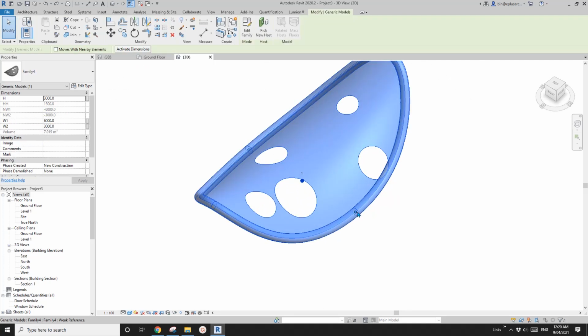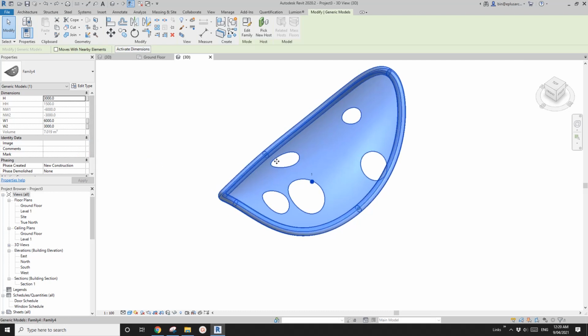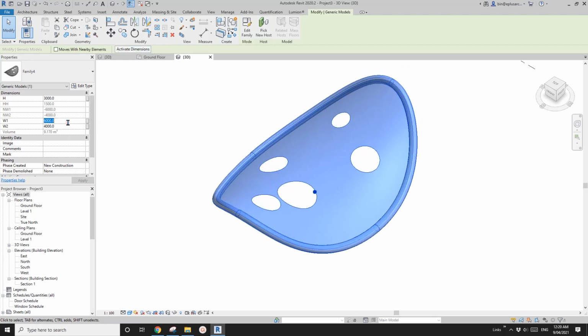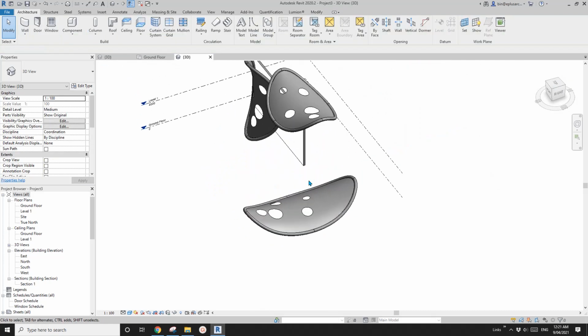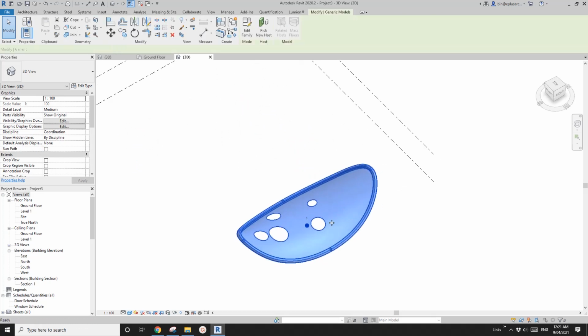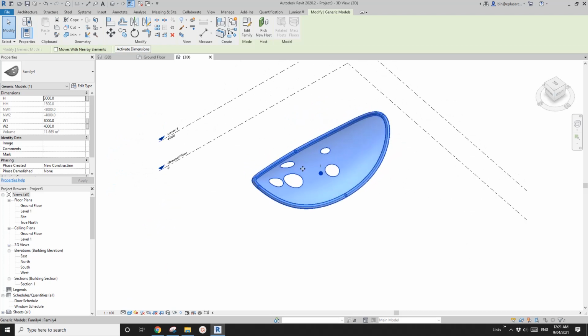Yeah, because this frame is placed onto an edge which is not a reference line, it's possible to break. Okay, so that's it. This time I'll save this file. I'll make sure I save this family and upload this family so you can have a look.